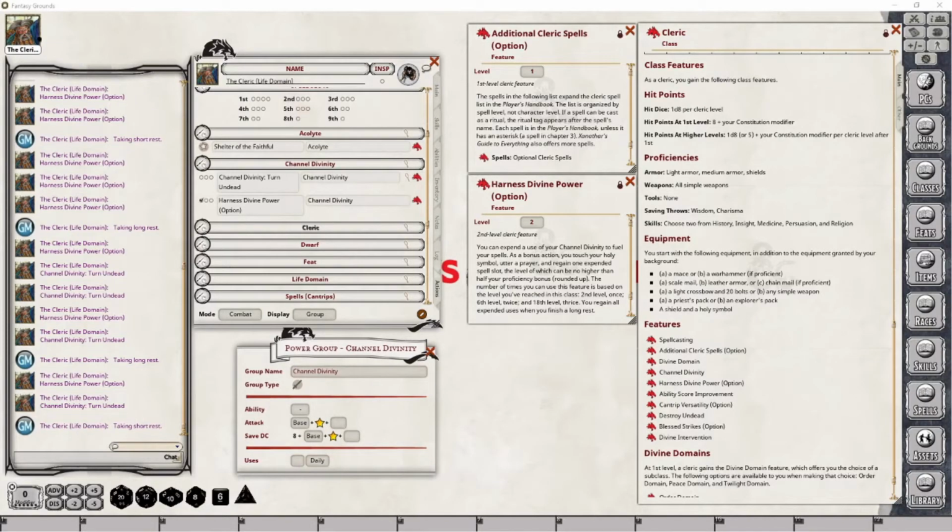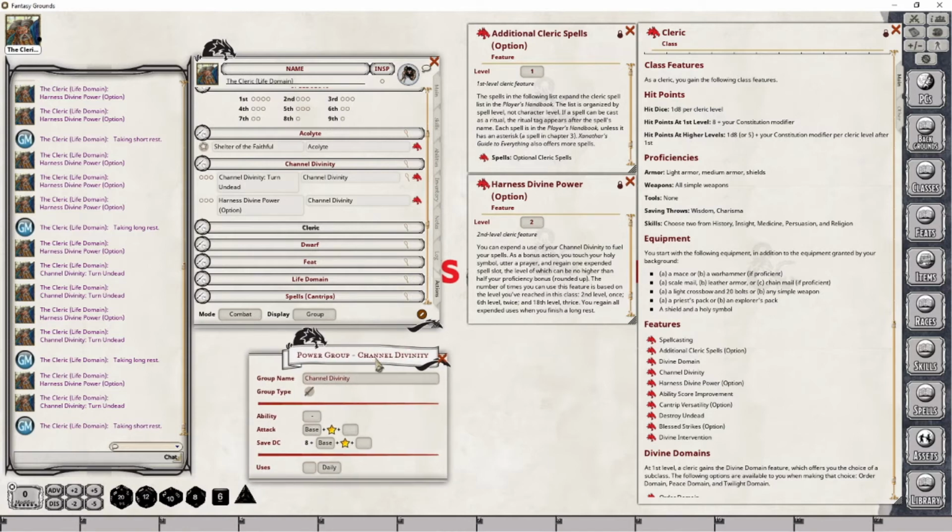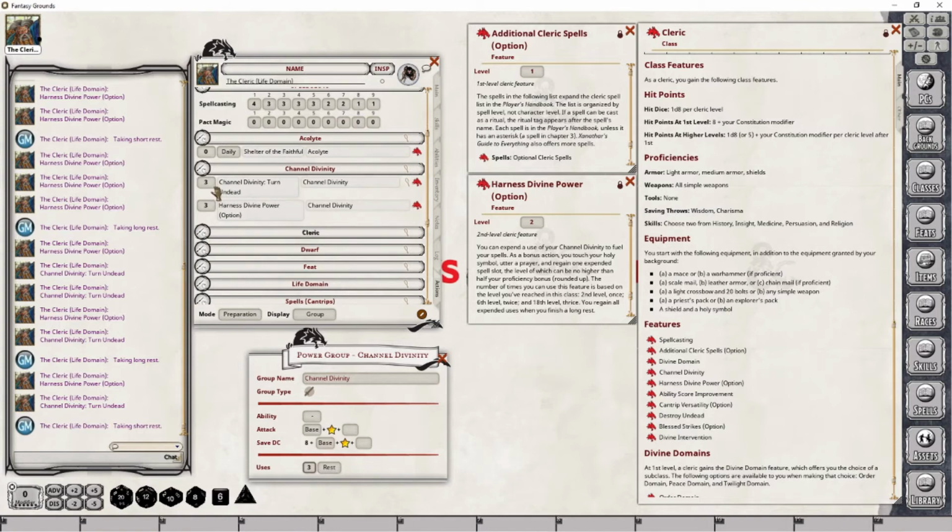However, there's also an alternative here, and it's not necessarily any better than this option, but it might work better for you as a player, so I'm going to give you this option. You'll notice that in our power group here, we have the ability to set up a uses configuration here. If we set that to 3 and set this to rest, what happens is it overrides our preparation features here. So if you look at this particular list now, you don't see the option to choose the rest. You just see the utilizations per day. And in fact, you can clear those out because it's now being controlled by this particular grouping.